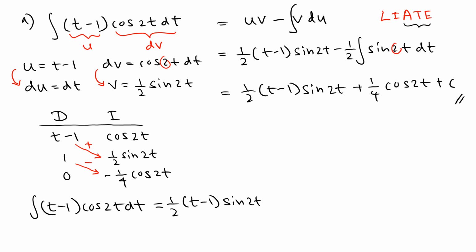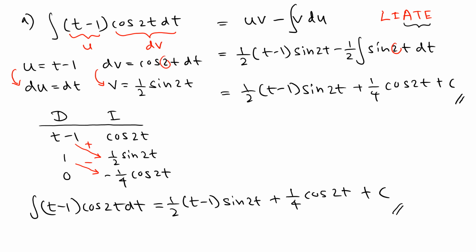So what you do is multiply the first product, which is 1/2 t minus 1 sine 2t, with the plus sign, and then there's a minus sign, and then you multiply the second two. It is 1 times 1/4, which is 1/4, and then you have cosine 2t plus c. So that's the answer. First product gives the first term, second product gives the second term. You always start with the plus sign. So you can see it's just one line, especially if you have a larger, long, complicated polynomial, the DI method is very, very easy.